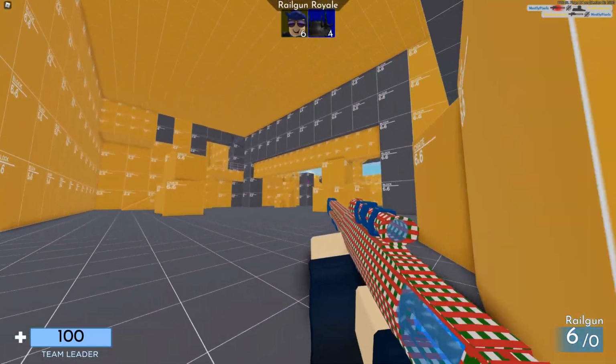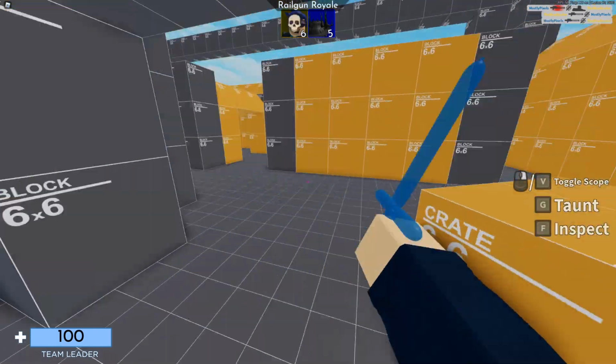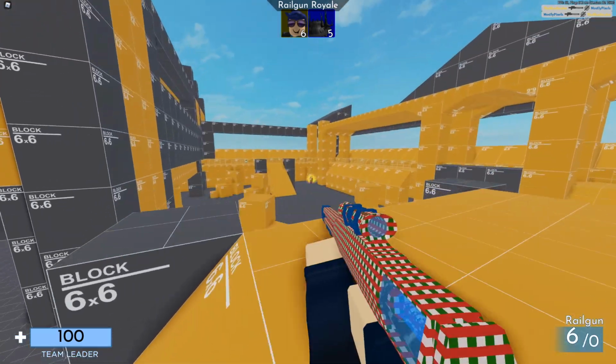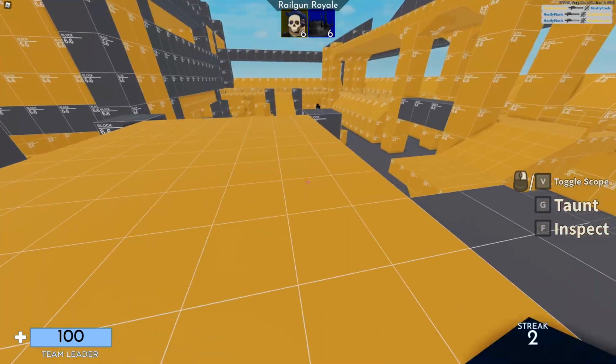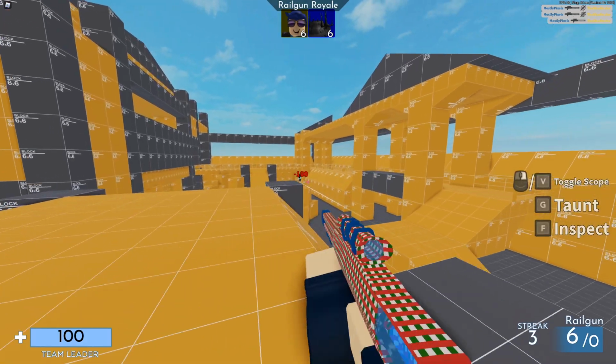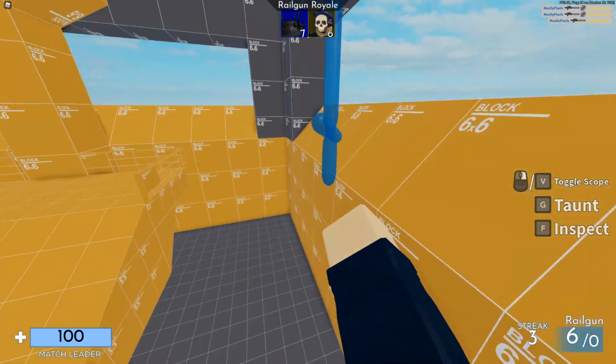I can see your toes. Oh, you can't. Oh, wait, you can. I just saw your little glow at the bottom. Yeah, my little toe glow. No! I was waiting for you to pop up. This is not cool. Oh, okay. Well, now you know where I spawn all the time.